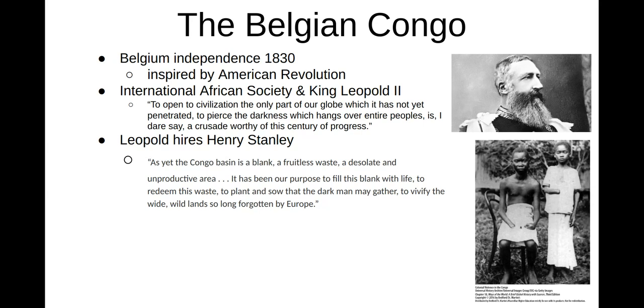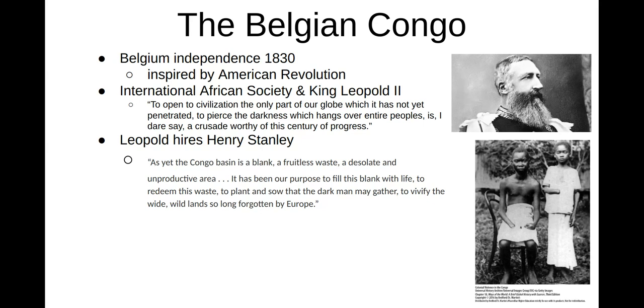And he sends him down to the Congo. I don't have a map of it here, but you can go back to the earlier map. It was really the largest area in the center of Africa. It was the one that was most inaccessible for Europeans to get to. You had to follow the Congo River. You had to follow it up, and to get into the interior, there's tremendous natural resources. There's still tremendous natural resources there today, and it's a vast area.